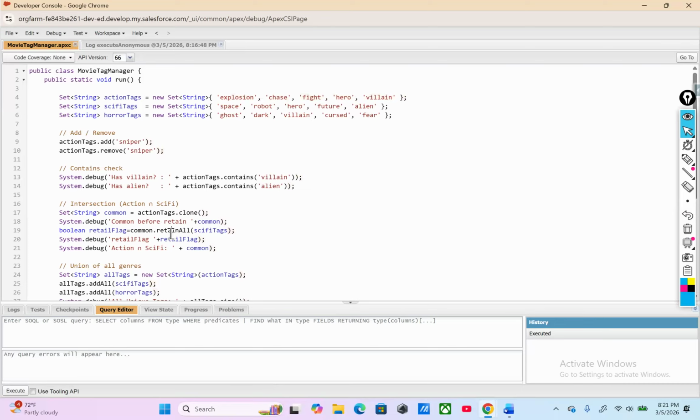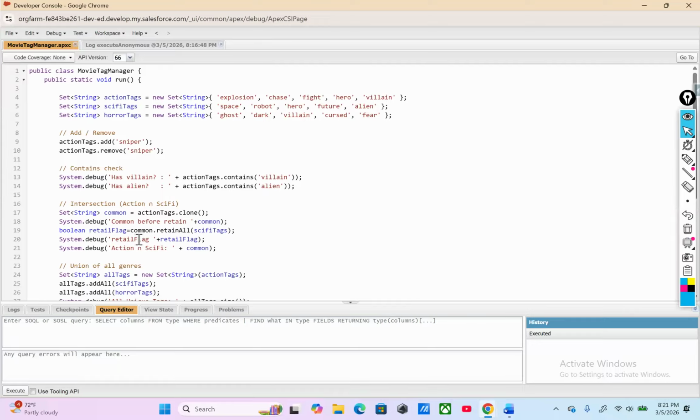Then you are saying sci-fi tags common means in this set only retain those ones which are available in sci-fi tags. So after you do this, and if you check the value of the flag, it will give you true.